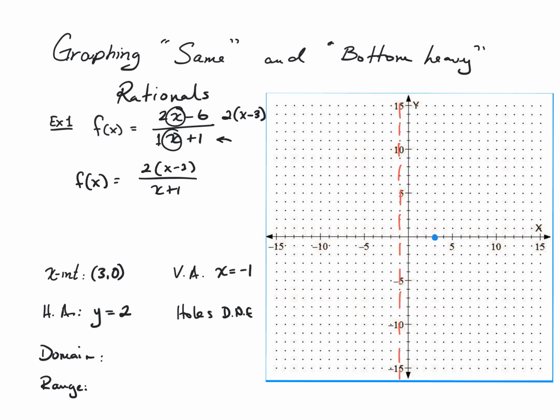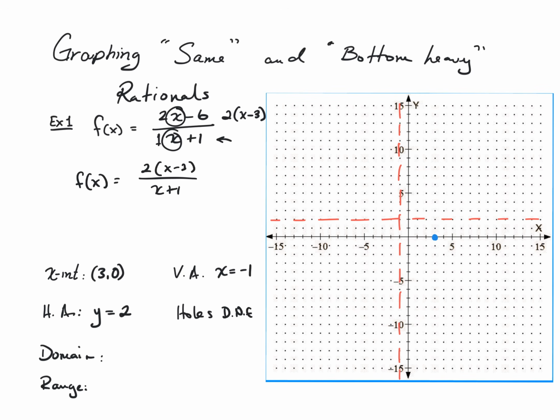Now remember in the last example I just went over, it doesn't mean that you can't cross this. It just means that as I go to the right forever on my graph, it's going to bend towards it. And if I go to the left forever, it will bend towards it as well. All right, so let's just go ahead and do these problems. I'm going to pick a number that's kind of close to my vertical asymptote, on the left and right of it, and we'll go from there.